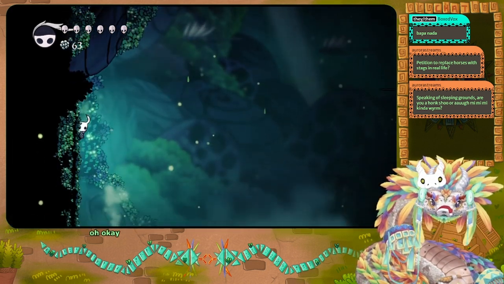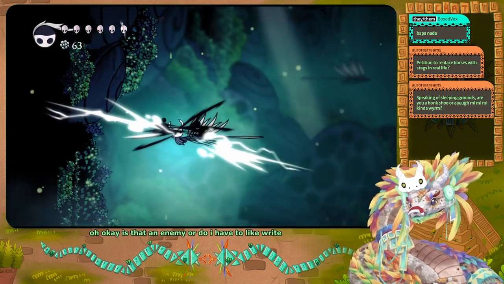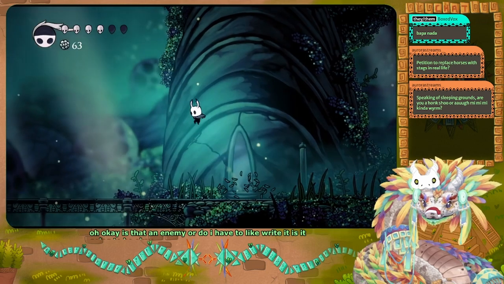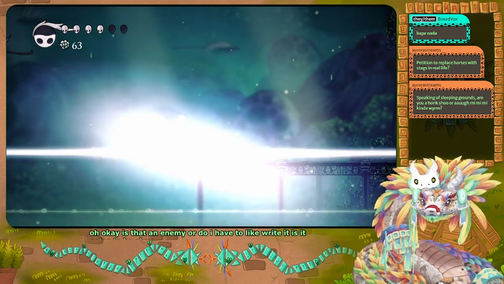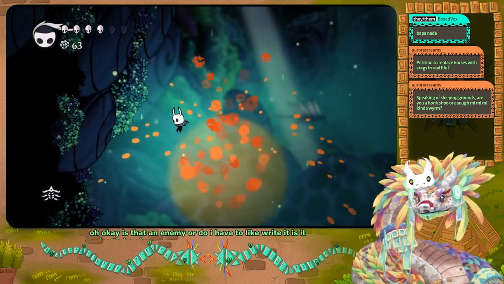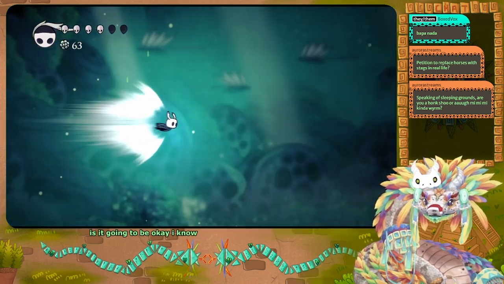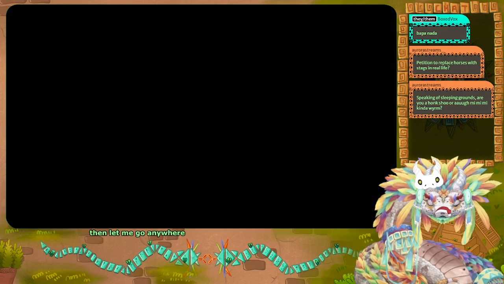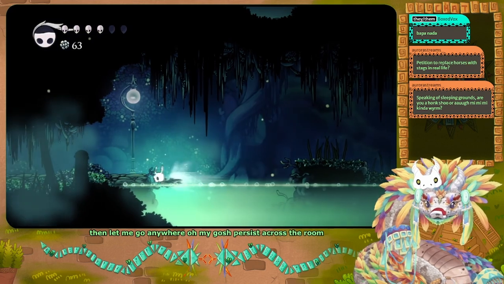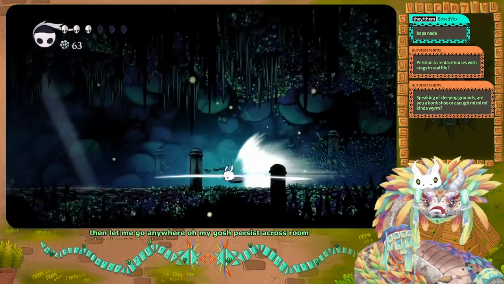So I gotta... Is that an enemy? Do I have to, like... Or can I ride it? Yep! It's an enemy! Ow! Okay. Wait, no! Didn't let me go anywhere. Oh, my dash persists across rooms. Okay. Hold on, we gotta go back.